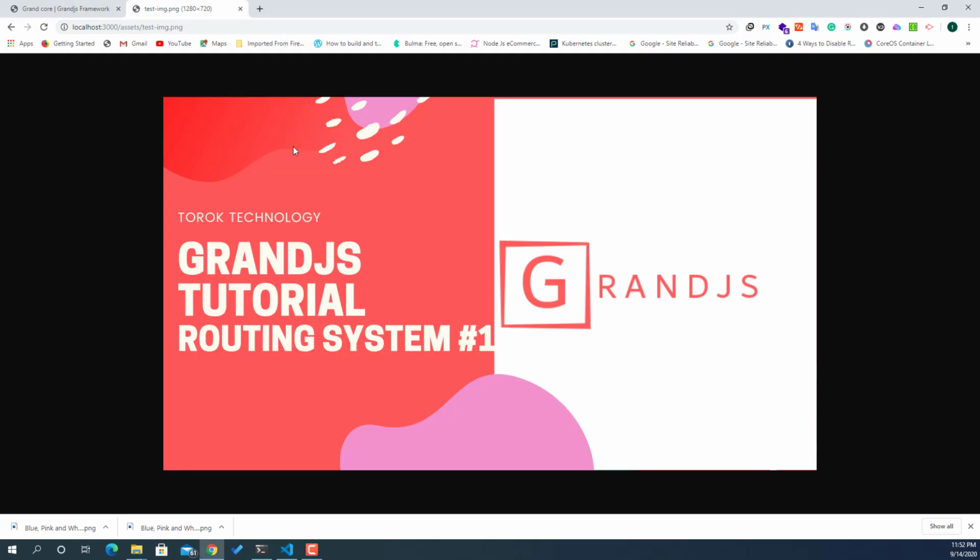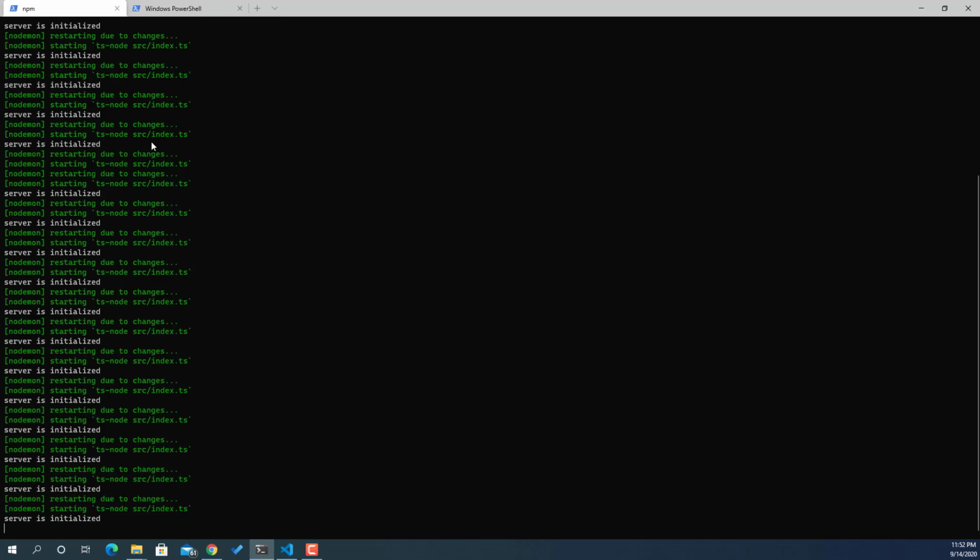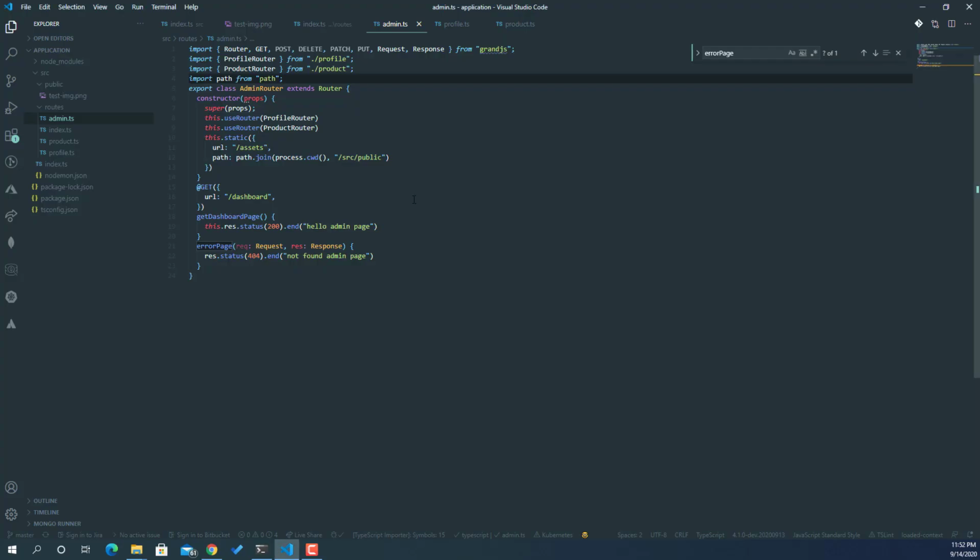We have our server. We don't have the /assets image path now because we removed the function. However, when we go to /admin, we can get the assets again because we have defined our asset path inside the admin.